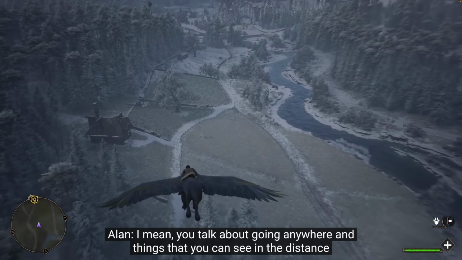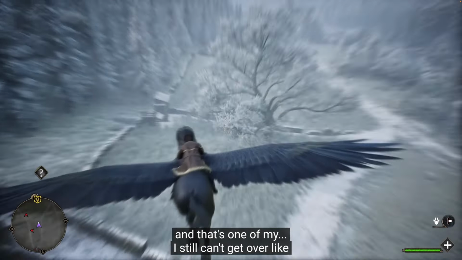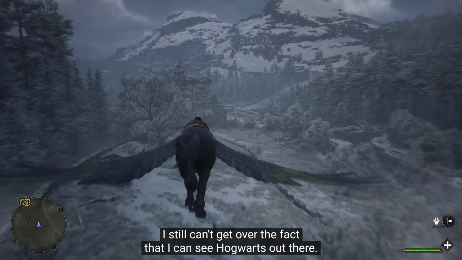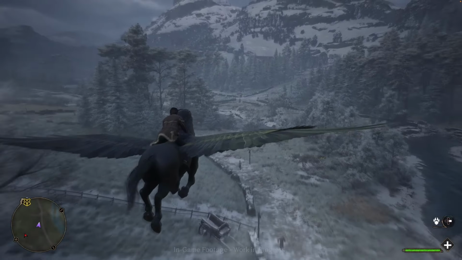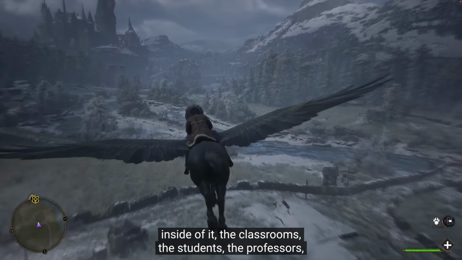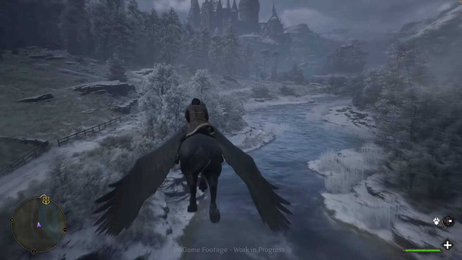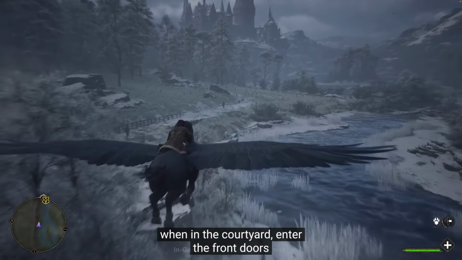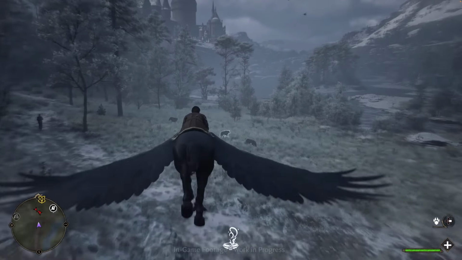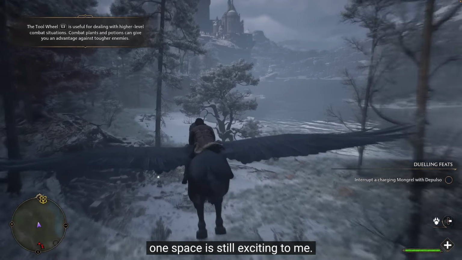No, I mean, you talk about going anywhere and things that you can see in the distance. I've played this so much, but I still can't get over the fact that I can see Hogwarts out there, and there's something beautiful about knowing that all of the things inside of it, the classrooms, the students, the professors, all the places I can go. I can fly my hippogriff, land in the courtyard, enter the front doors, and walk to the library, to class, to the greenhouse, or to my common room. That it's all contiguous, just one space, is still exciting to me after all this time.